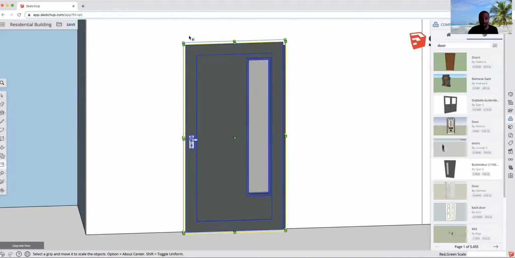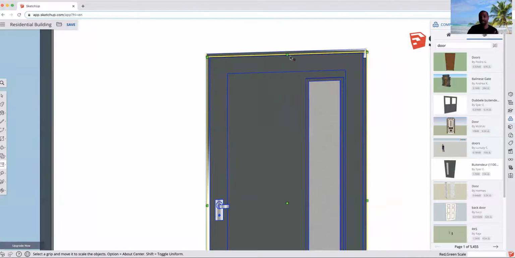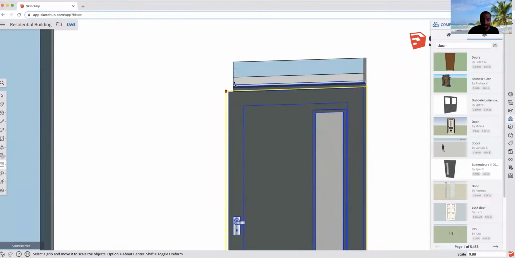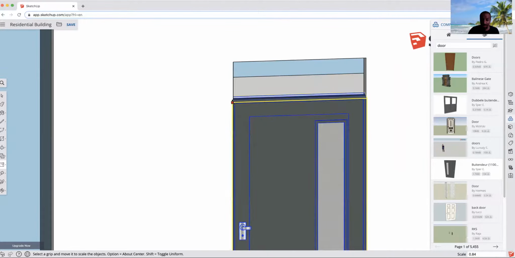Now you can see the different grip points. In order to scale it, all you have to do is grab the edges, and I would say always try to grab the corners first, before you grab anywhere in the middle. So I'm going to click on the corner and drag it down, and you may notice that it's still not proportional, but I'm going to drop it on the edge anyways.